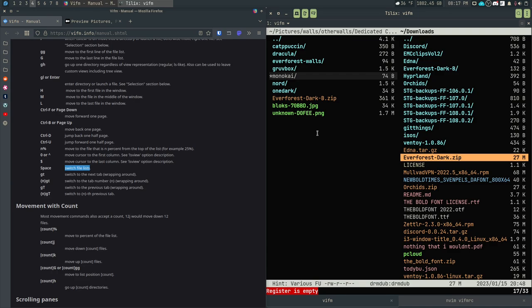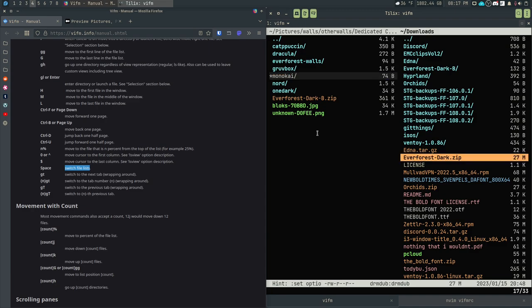I'm thinking it's just noting where the cursor was when you switched, because it looks like it does the same thing with tabs. So when you... Yeah, that's exactly what it's doing now that I see it. It's showing you just where the cursor was when you left that particular pane.